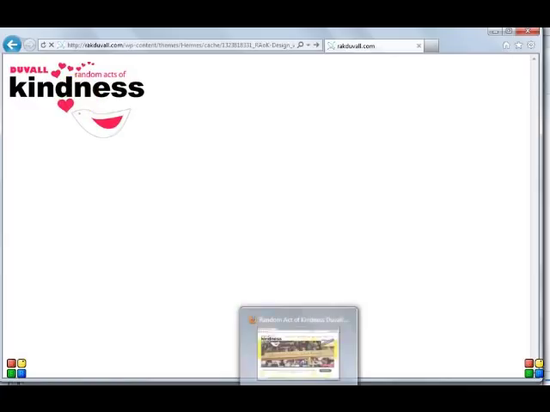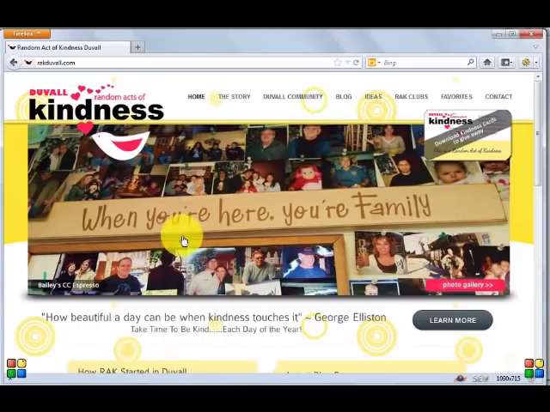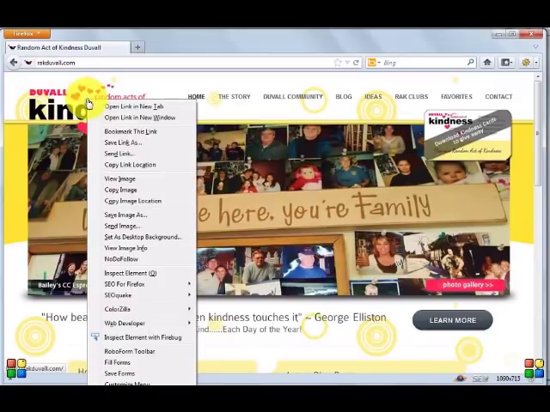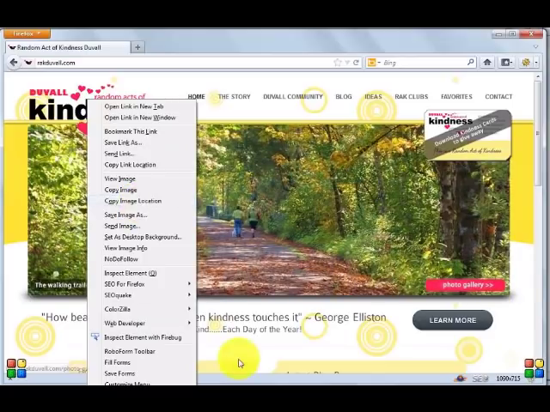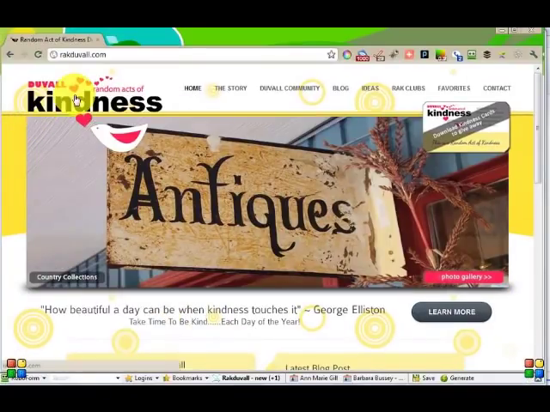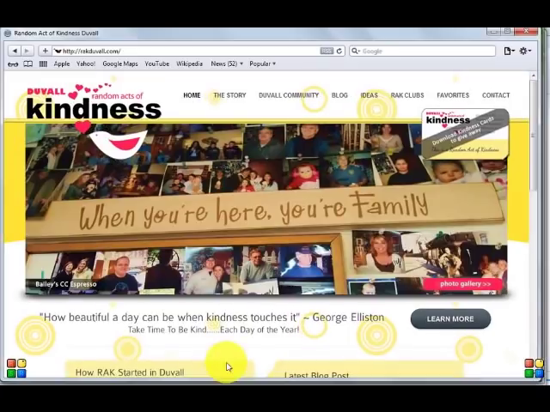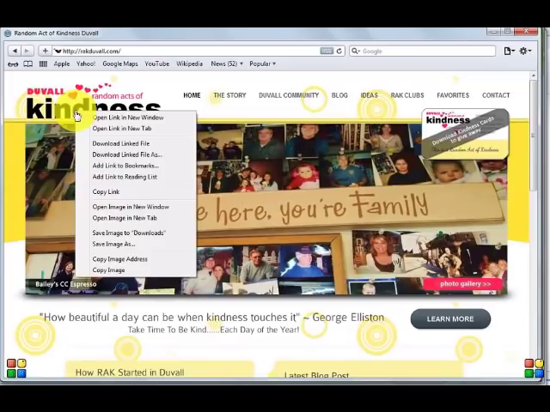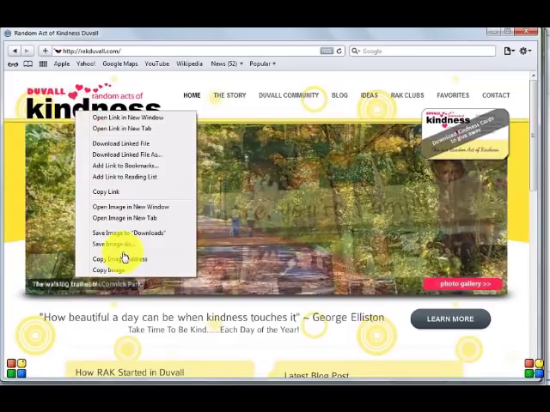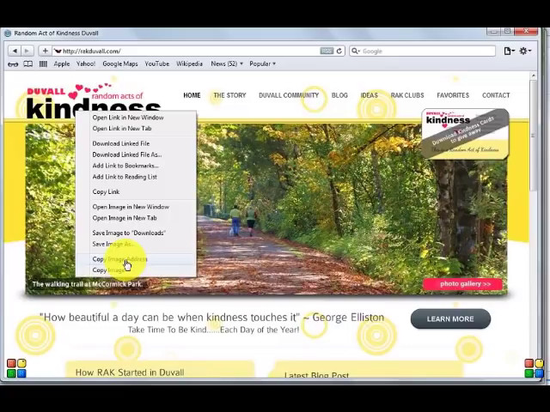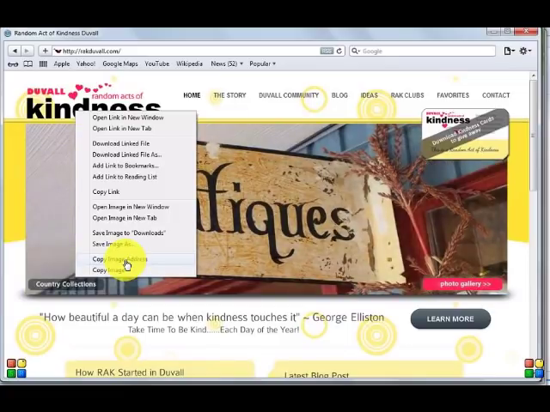Now, if you are using Firefox, this is Firefox, the option is different. You right-click it, and copy image location is what you want there. If you're in Chrome, right-click, and yet a different option. They don't make this easy. Copy image URL. And then finally in Safari, if you right-click the logo, the option is copy image address. So there you go. All four different popular browsers and how to grab your website logo.